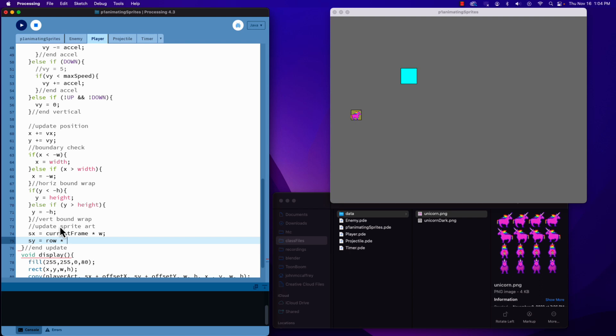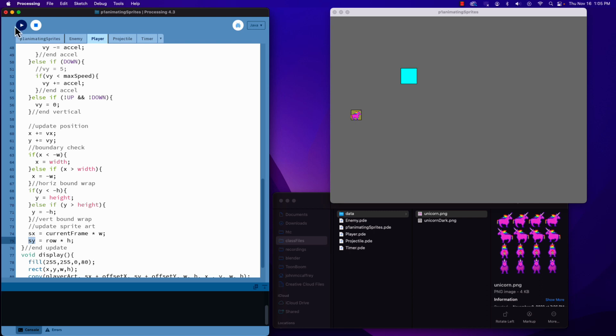Current row is 0, and then we'll have row 1, row 2, and row 3. So we multiply the current row number by the height, and that sets the source Y. Every time we change which direction we're animating, we change row. When we change the row, it updates our source Y. Our source X updates based on the current frame.